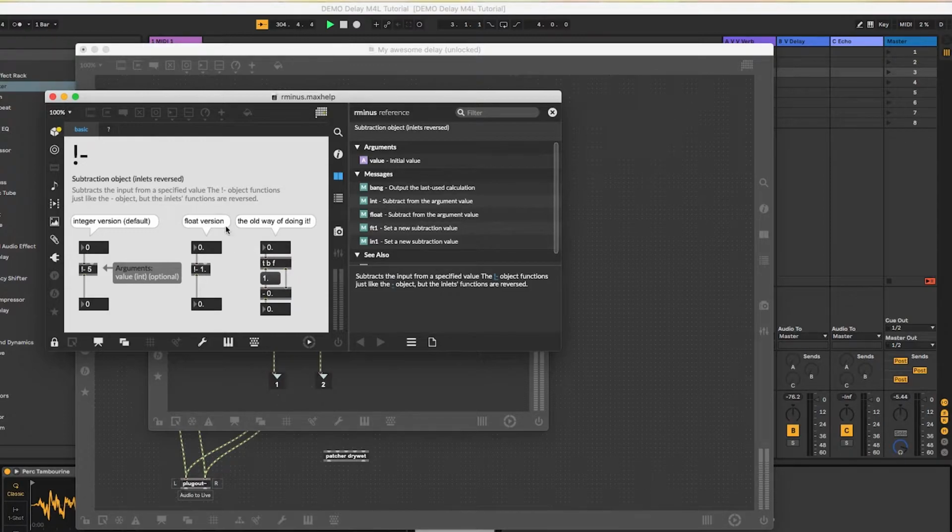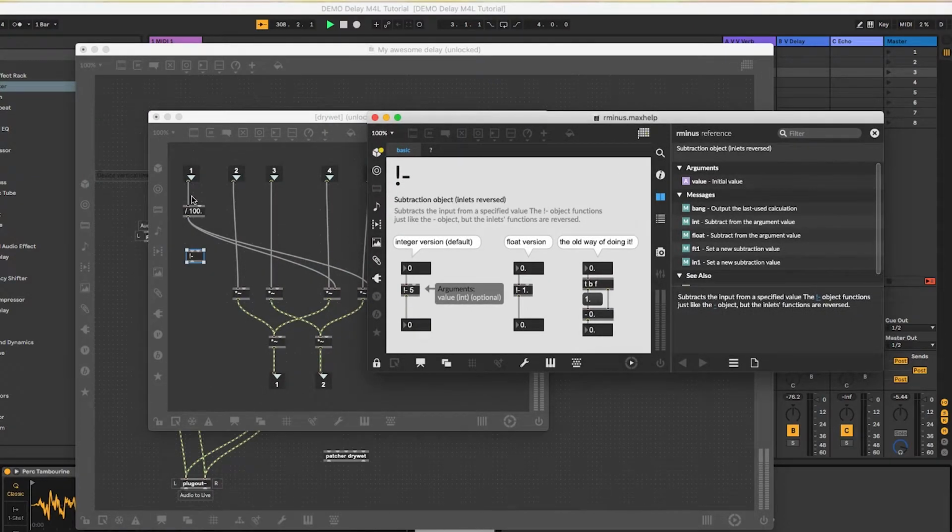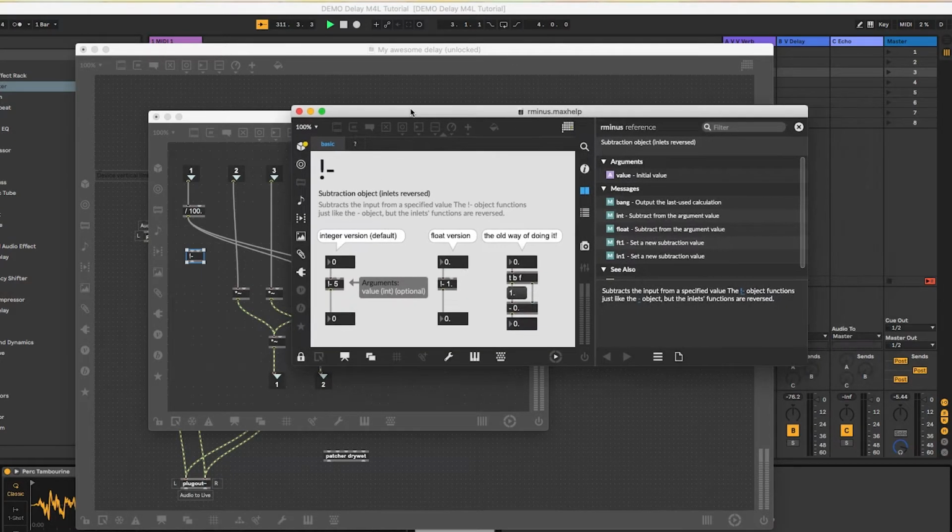So let me show you what that means for us in terms of our float. We're going to be sending in a percentage that's being divided. We're going to send a percentage between 0 and 100 that will then get divided by 100 to give us a value between 0 and 1. So if that value is, let's say, 0.3, then if we subtract it from 1, what this does is subtract this from that number to get 0.97.